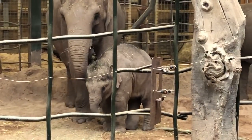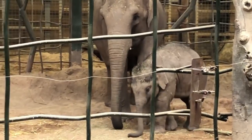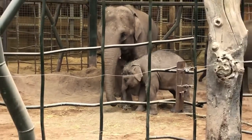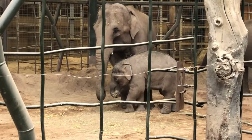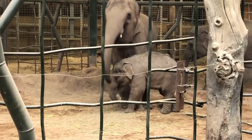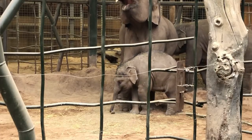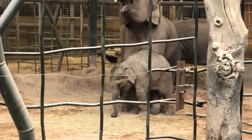The little ones can't reach the hay nets, but Riva is developing her trunk skills by picking up all the straw and hay that her mum drops on the floor. When elephants are born they do need to learn how to use the trunk - it's not just something they know how to do. She's been watching her mum, her sister, her brother and Maya to understand how to use it and how to manipulate it properly. Initially she didn't quite know what to do with it, so it is a bit of an art form.